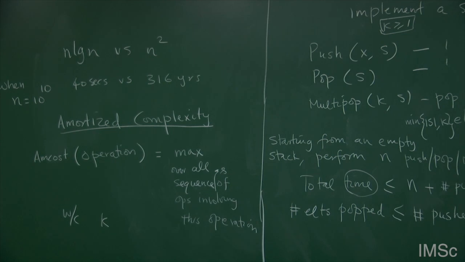Think of it as every operation comes with some credit, some charge. It's going to use the charge to pay for the operation, whatever the cost. But if it actually takes less time than the charge it is bringing, it's going to keep the extra amount in the data structure for some expensive operation to use. Similarly, if it needs more, it is going to borrow from the structure. You have to come up with enough charges so that there is always enough for an expensive operation to gather from there. For the increment operation, we said it's enough if every operation comes with 2 units of charge.